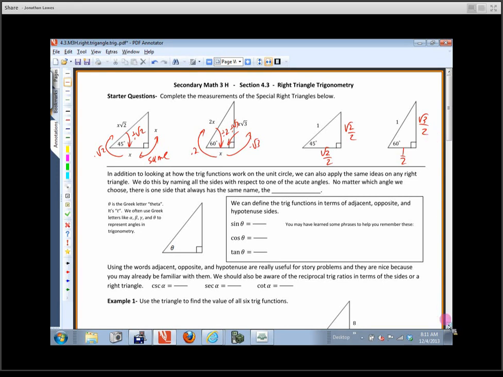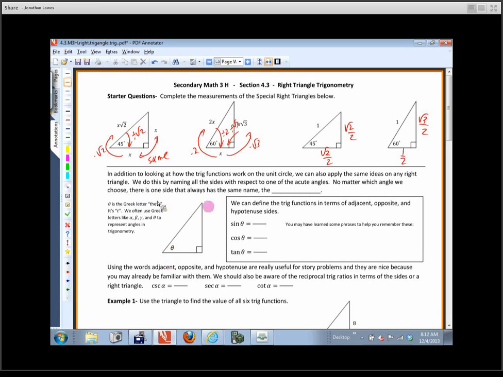So what we're going to talk about today is something called right triangle trigonometry, and most of you have seen stuff like this before, so hopefully this looks very familiar, and we can keep this straight. So one way we can talk about trig functions is in terms of the x and y coordinate on the xy plane, and we'll do some of that. But we can also talk about the sides of a right triangle, okay? So if we figure out what angle we're going to work with on a right triangle, then we name everything else with respect to that angle.